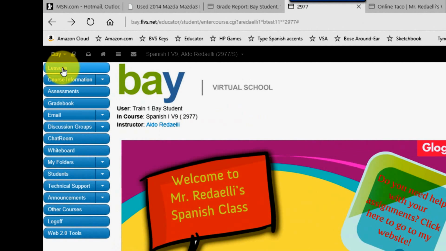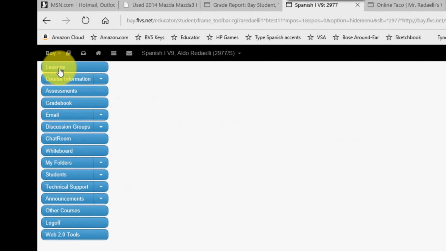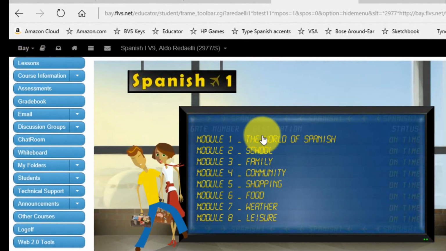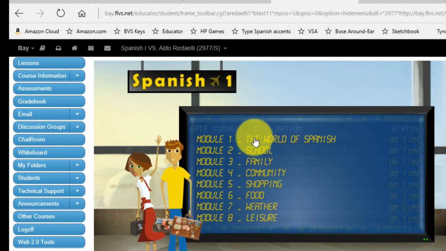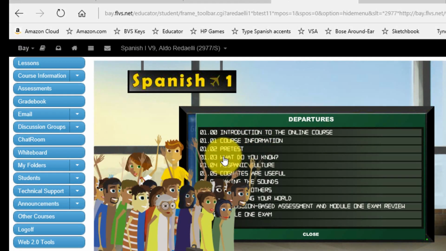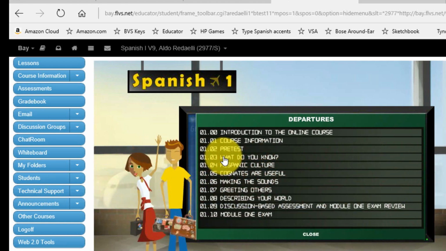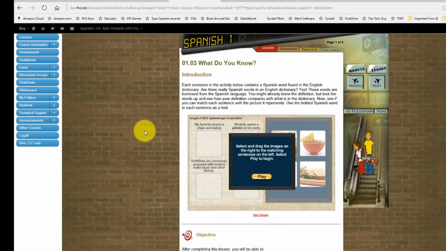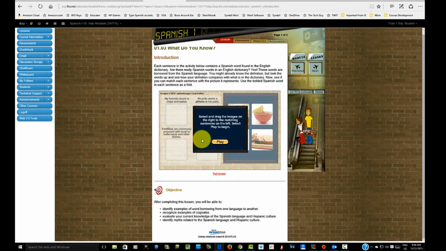We're going to go where it says lessons. That's basically your textbook, okay? Your online textbook. As you can see, there are the modules. In this case, the first four modules are for segment 1. The last 4 are for segment 2. I'm going to pick a lesson, just a random one. I'm going to go to 103. Just to show you, basically that's how all the classrooms look. The format might be a little different, but they all have the same information.